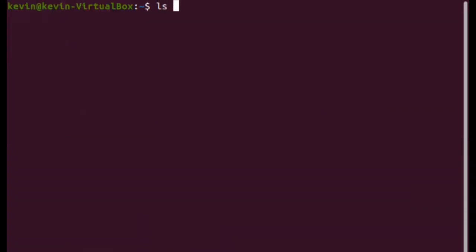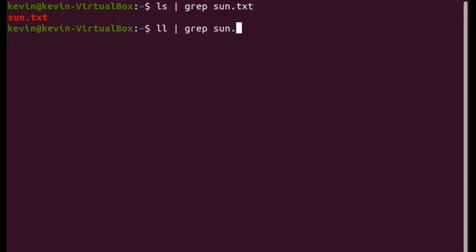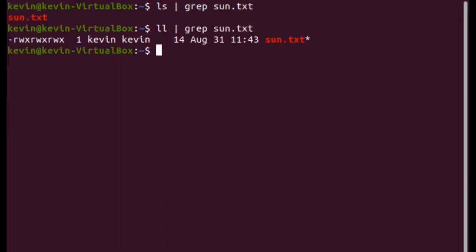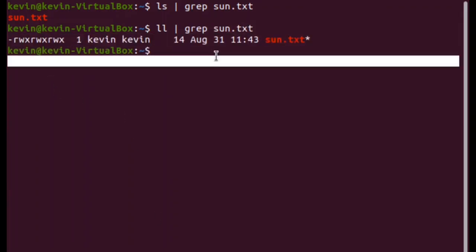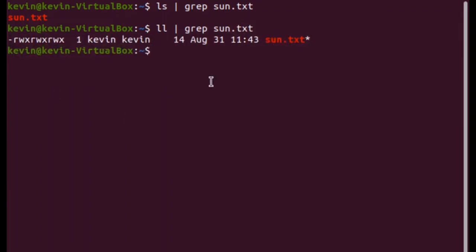I'm going to do something kind of tricky. We're not going to talk about what I'm doing right now, but it's just to ll sun.txt so we can compare here. We see the permissions on sun.txt. If I want to change permissions on that, I can do chmod 777 in numeric form, or I can do all plus read write execute.